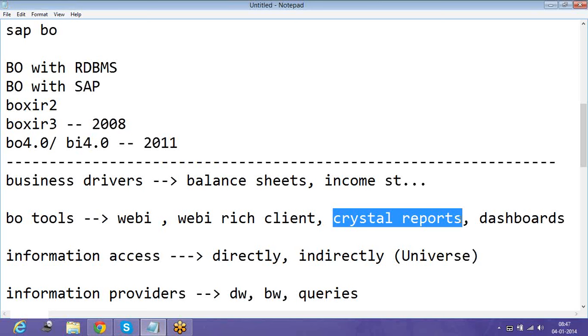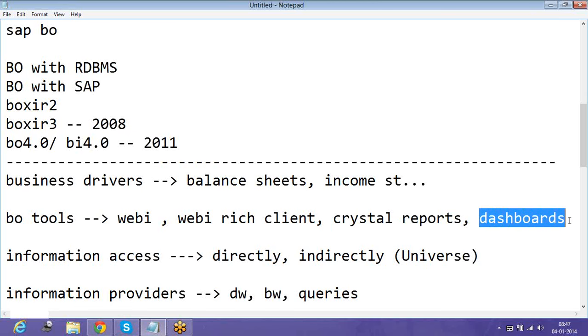Whatever it is, it is capable of getting the data from any of the data sources. That is Crystal Reports, because of its usage and requirement, it is made like that. Next, coming to the dashboards, these can also access the data from any point.